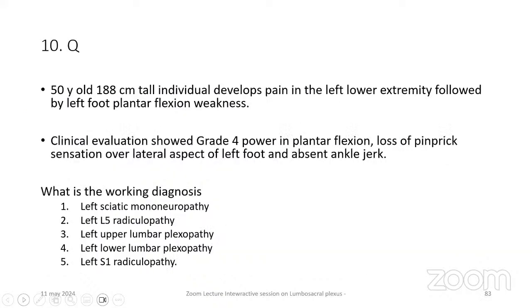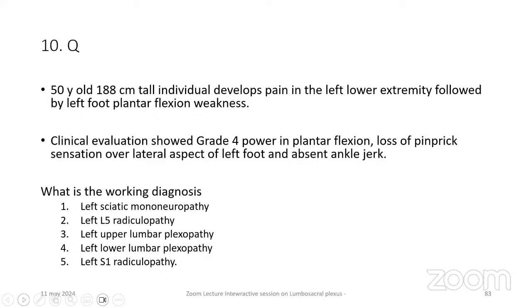10th question. A 50-year-old, 188 centimeter tall individual develops pain in the left lower extremity, followed by left foot plantar flexion weakness. Clinical evaluation showed grade 4 power in plantar flexion, loss of pinprick sensation of the lateral aspect of the left foot, and absent ankle jerk. What is the working diagnosis you can think of?